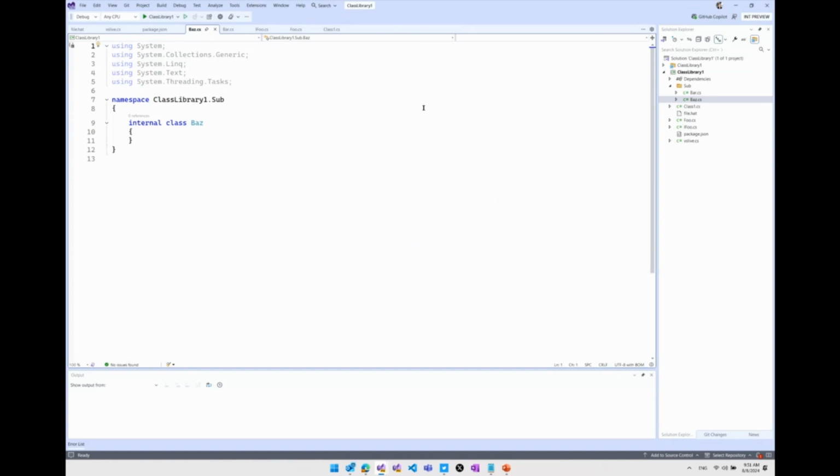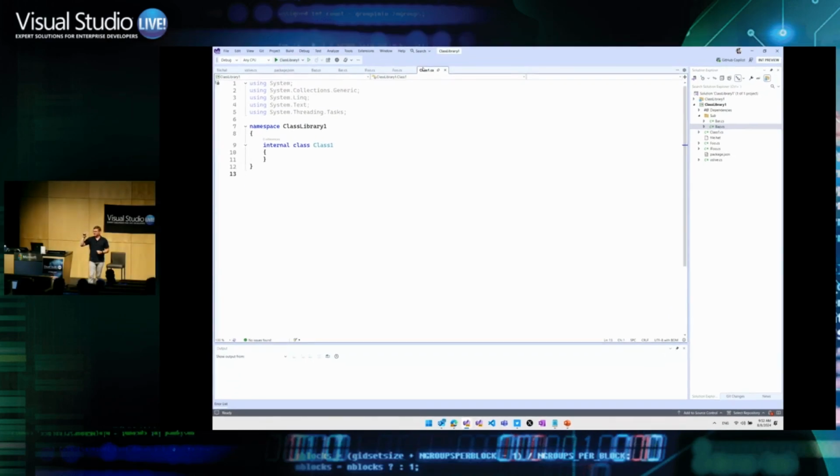All right. So we now have a bunch of files open here. We don't really have to know what they do. It doesn't matter. They don't do anything. But of course, we work all day. We open files, and at the end of the day, we have a lot of files open, right? And so we close down the solution. We come back the next morning, and we open it up again. Visual Studio will automatically open all the files that it had open last time that solution was open, and it will expand the Solution Explorer hierarchy to the exact same state that it was in last time. All the folders, everything, open to the exact same state.